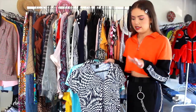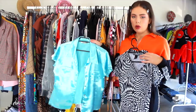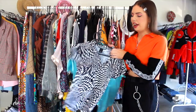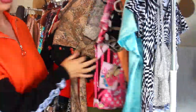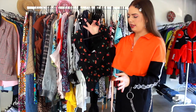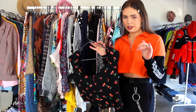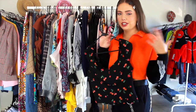One of my favorite things to thrift are little collared tops, whether they're a polo style or a short sleeve button up. I find the best ones at the thrift. I feel like I want to go through all of the ones at the front and then these ones not so much. So I love this cherry print top, which I picked up from Doll's Kill. Totally reminds me of Cheryl Blossom, especially if you tuck it into some high-waisted red shorts or something.